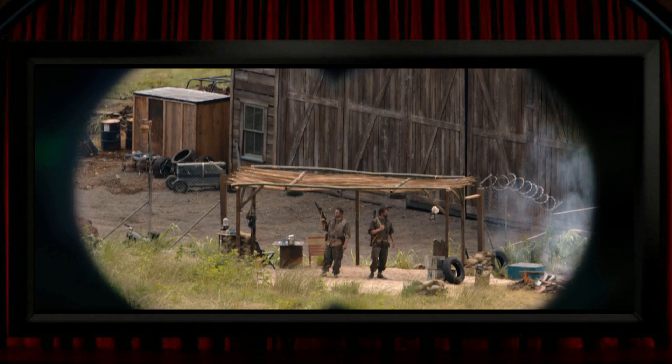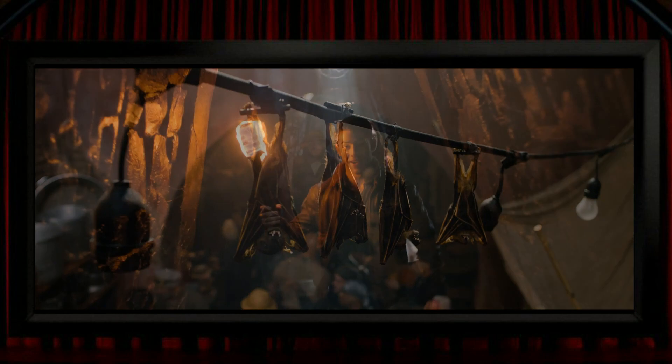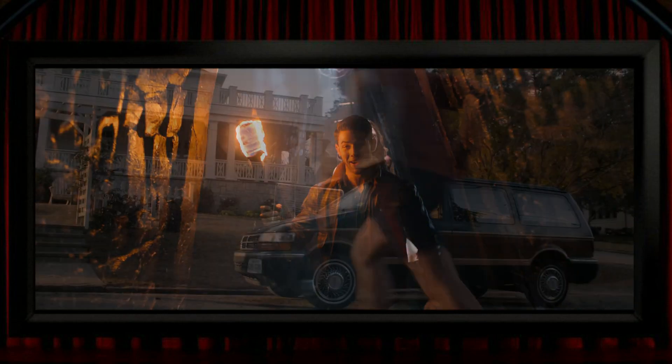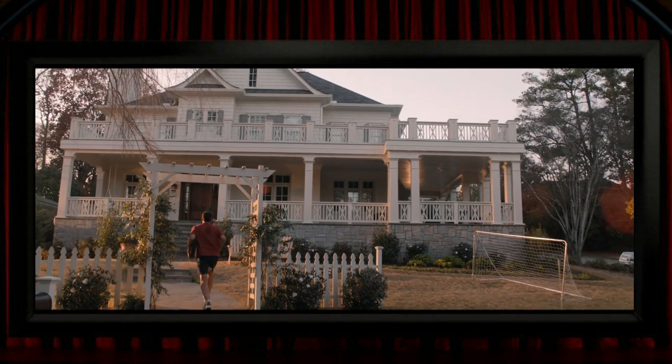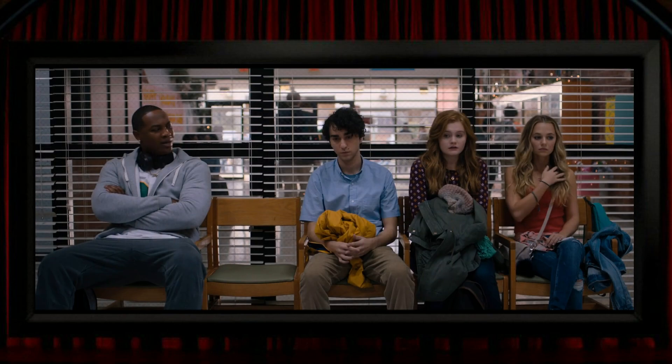With post-converted films generally speaking, you can always find shots that look as if they were staged with 3D in mind and others where it looks like they weren't thinking about it at all. For the former, there are a lot of structures and compositions that are absolutely good for a nice 3D view — the bats hanging down in the foreground, a lovely long corridor stretching back into the screen, and when a character runs through a little frame in front of the house.